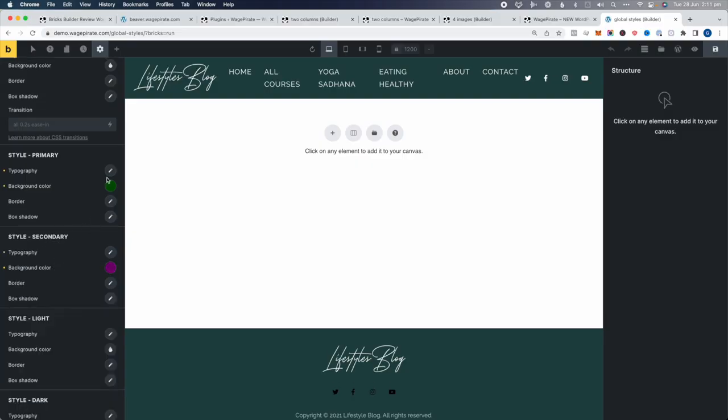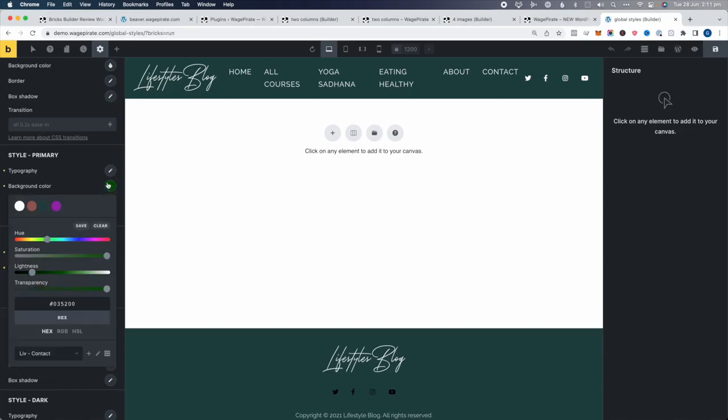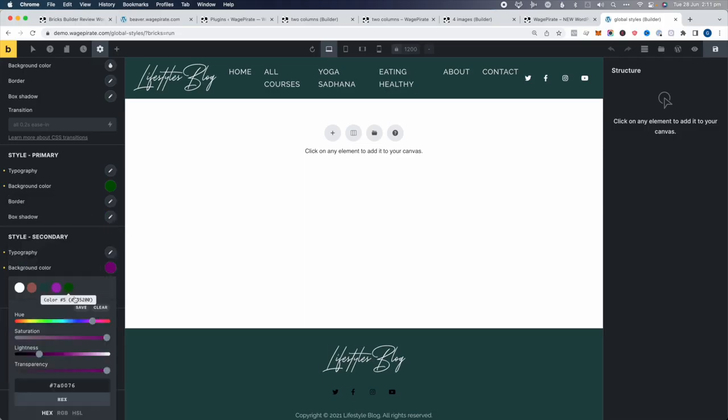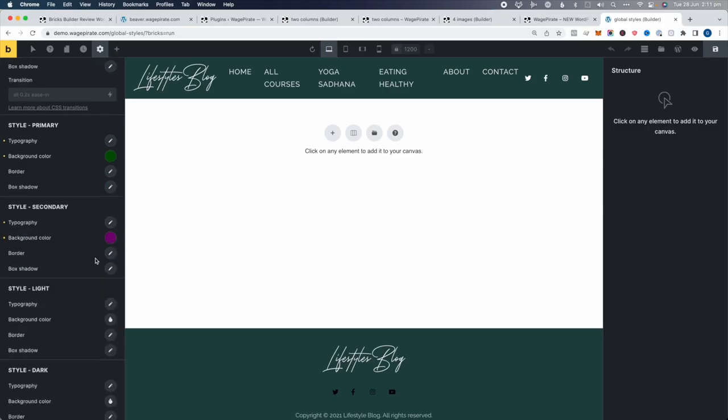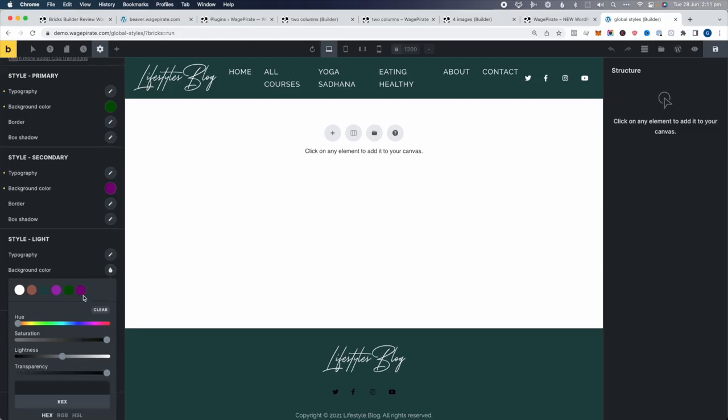Now, another thing is as we're going through and doing this, we can save colors. So let's just say I really like this. I could click save, and now that's in my color palette over there. And this one here, I can click save as well. And then if I ever want to use that again anywhere in the Bricks interface, say I want to set it for the light, we can click here, and then there it is to save.